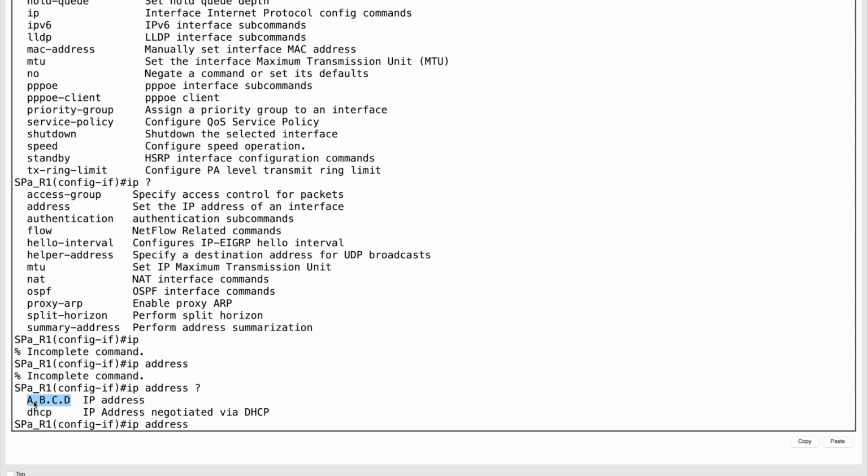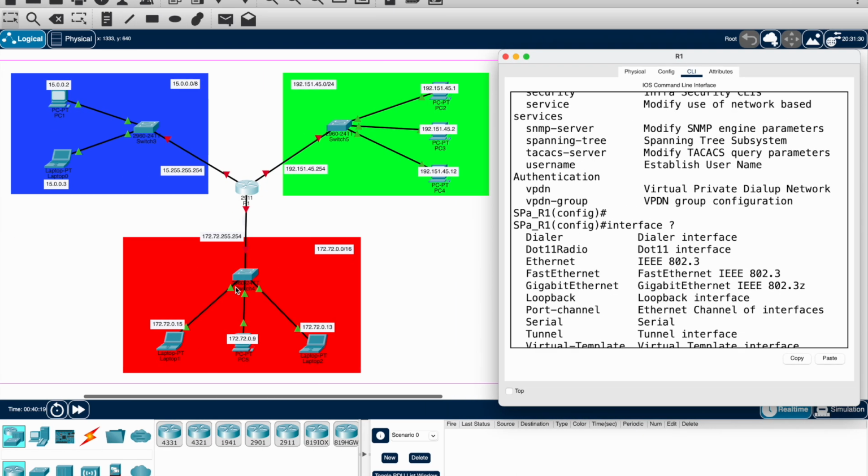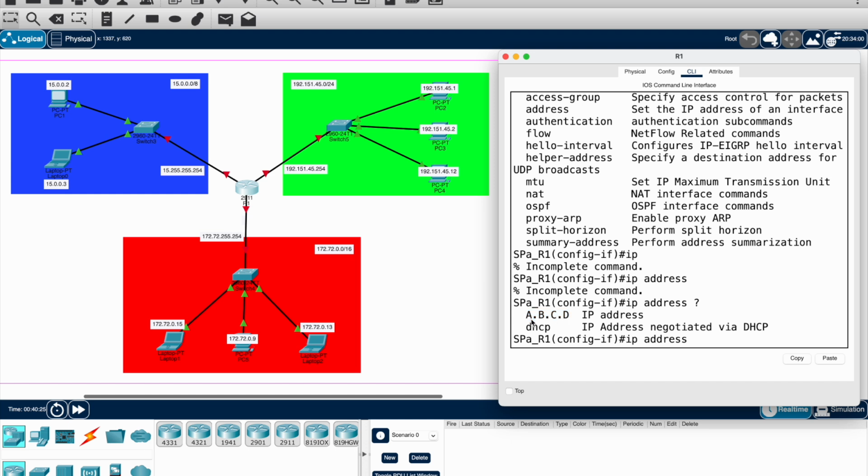We are using IPv4. An IPv4 address is a group of 4 segments separated by dots. Now this takes a value. Can you see? The A stands for this value. Let me show you. This A is like this, 15, then dot. B is this, C is this, and D is this. Can you see it now? So we're going to be entering that.